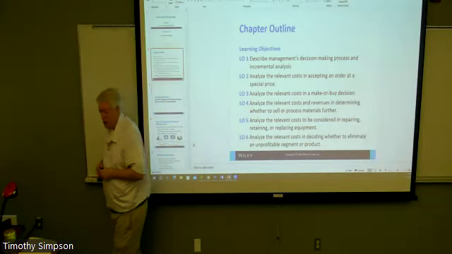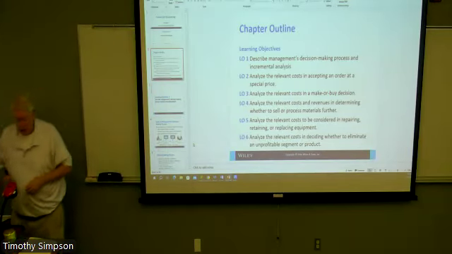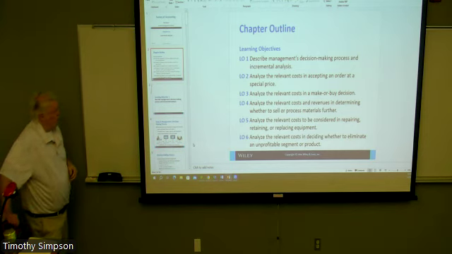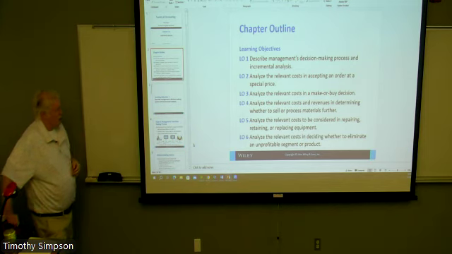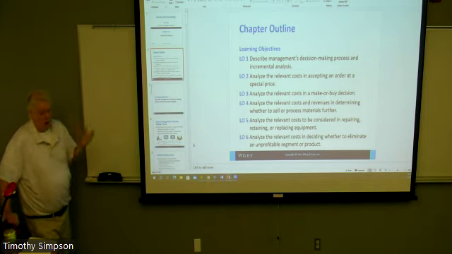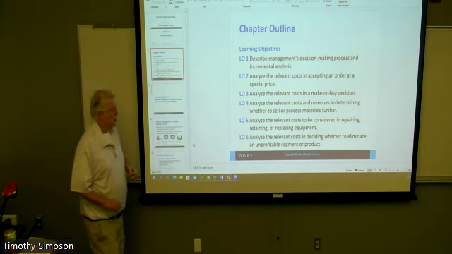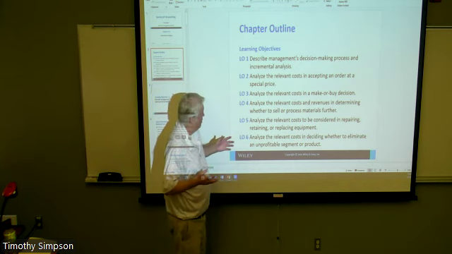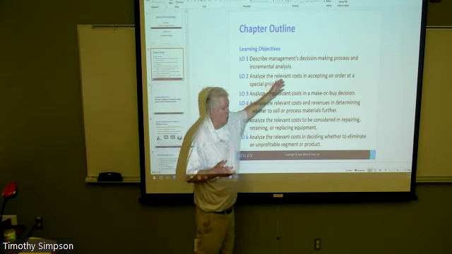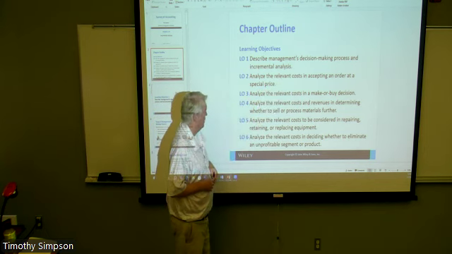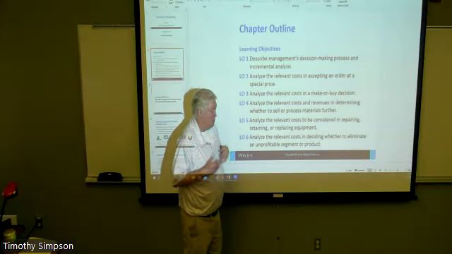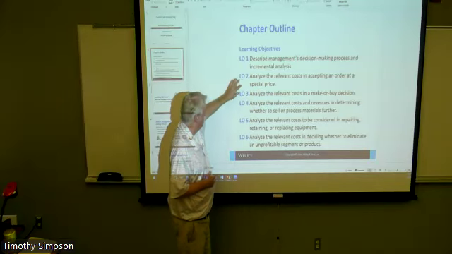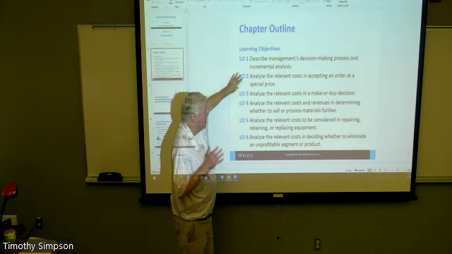Relevant costs are only those costs which we should consider in a specific decision. There are some costs which are not relevant because we're going to incur them regardless. A lot of fixed costs are not really relevant. We're not going to stop paying insurance on buildings because we're either ramping up or dialing down our production. It's just not going to happen. Or we're not probably going to fire the security guard because we're not working for a month or so while we retool to make some other product. So those costs will be considered not relevant and not part of the decision.